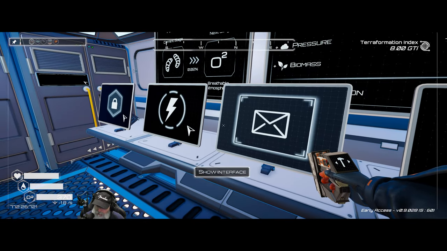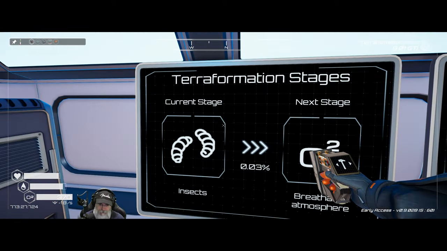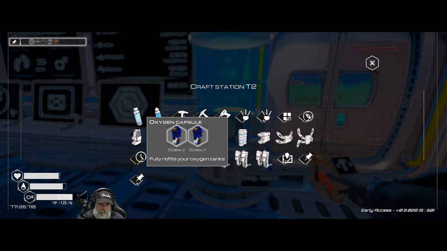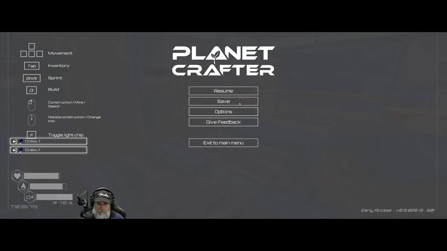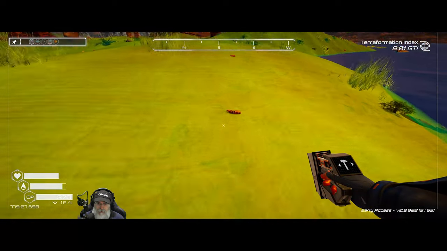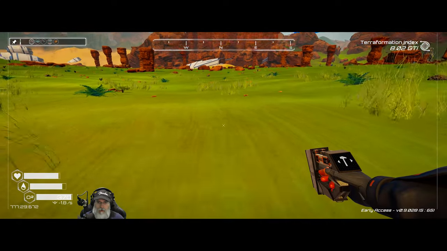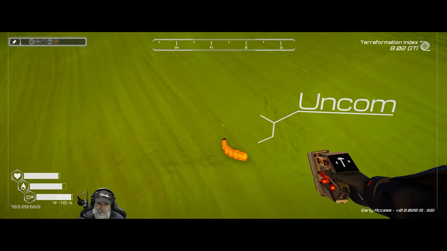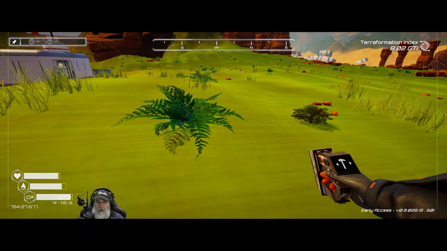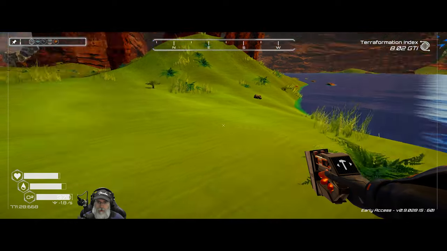What was that? Oh, vivarium research insects level. Look at that. We just hit insects. Beautiful. Okay. Let's make an O2 bottle. Gonna do a game save here. Let's pick up this rare larva. This is an uncommon. I've got quite a few commons, so I think I'm going to leave those alone for now. That's an uncommon.